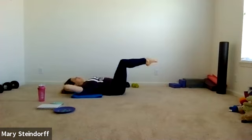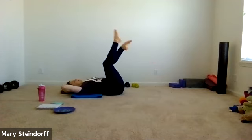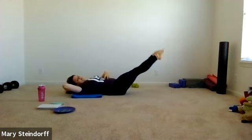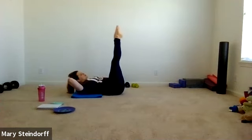Okay, we got 5, 4, 3, 2, and 1. Hold that crunch, legs come up straight. Exhale, you come down as far as you feel you can. Inhale, you come back up. Remember, you can do one leg at a time. Don't feel like you have to come down to the ground. Pay attention to your core and your lower back, right? Use that crunch to help you push your back down.